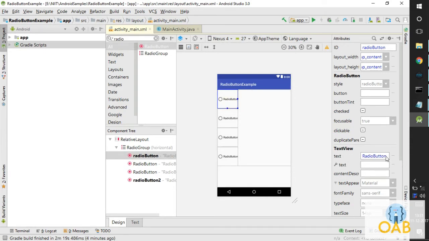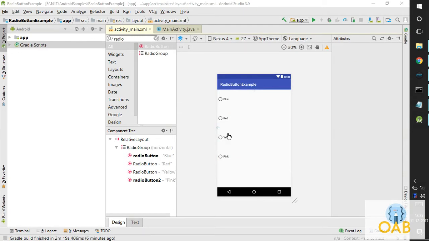So I'll select it and text I'll make it as view. So we're done with renaming the radio buttons.